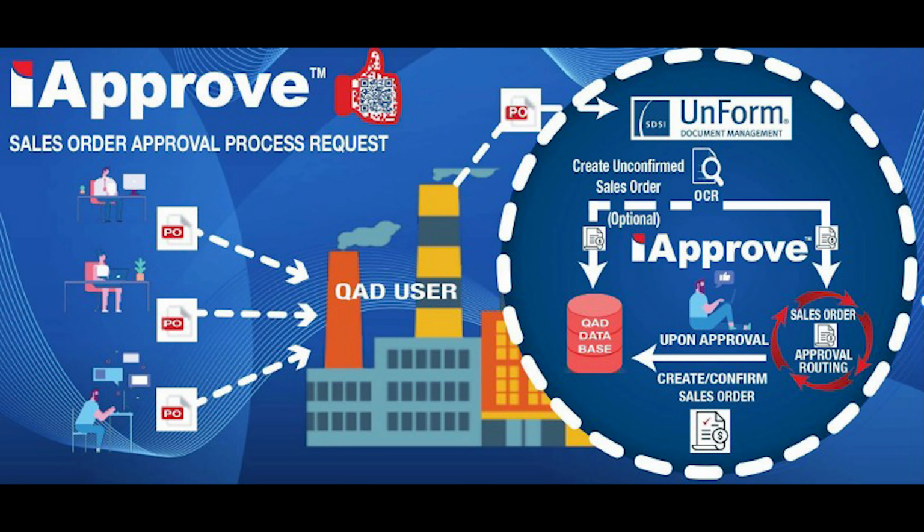If you're a QAD user and you're frankly tired of all the manual work involved with customer purchase orders, you are in the right place for this one. Yeah, for sure. This is going to be a good one. We're diving into some really cool tech that can really make a difference in how efficiently you can process those POs. Exactly, and specifically today we're talking about iApprove and UnForm and how these two solutions work together to simplify things inside QAD. Yeah, that integration is key.